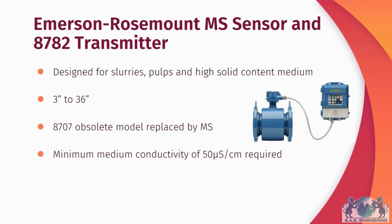You'll have noticed a similar model called the 8707 model. This is actually an obsolete model that was designed to fulfill the same purposes, but it has now been replaced by the MS sensor and 8782 transmitter. The limitation of this measurement method, however, is that your medium needs to have a conductivity of at least 50 microsiemens per cm.